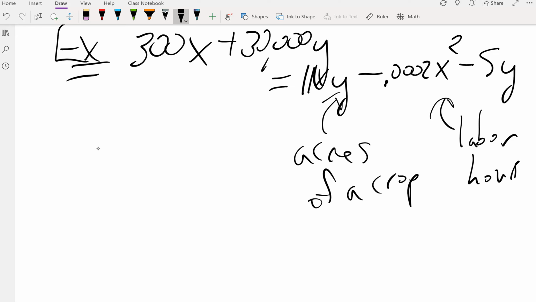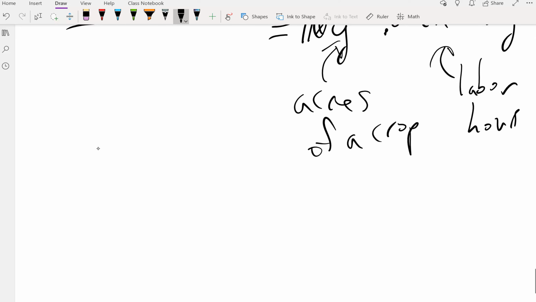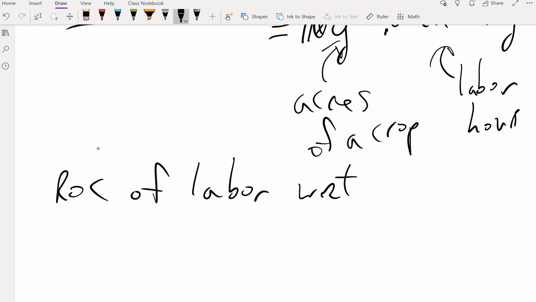For farmers that are out there with millions of acres of crop, how long is it going to take? How many labor hours? How labor intensive is it? If this is the equation, it's nice to have this. And it would be nice to know, what happens if we buy out a company and we end up with more acres? What would be that change? What would be the rate of change of labor with respect to acres? And I know I'm spelling that poorly there. Acres. Rate of change of labor with respect to acres.